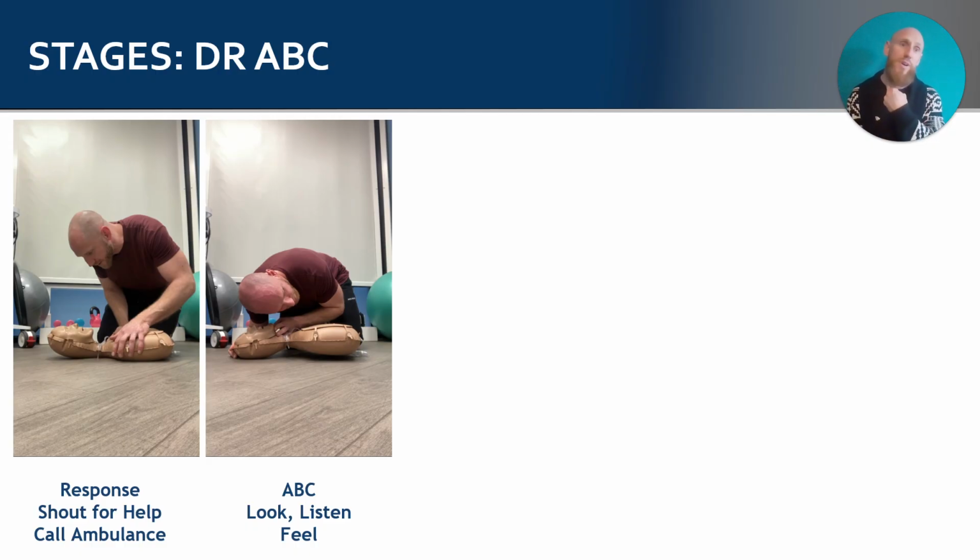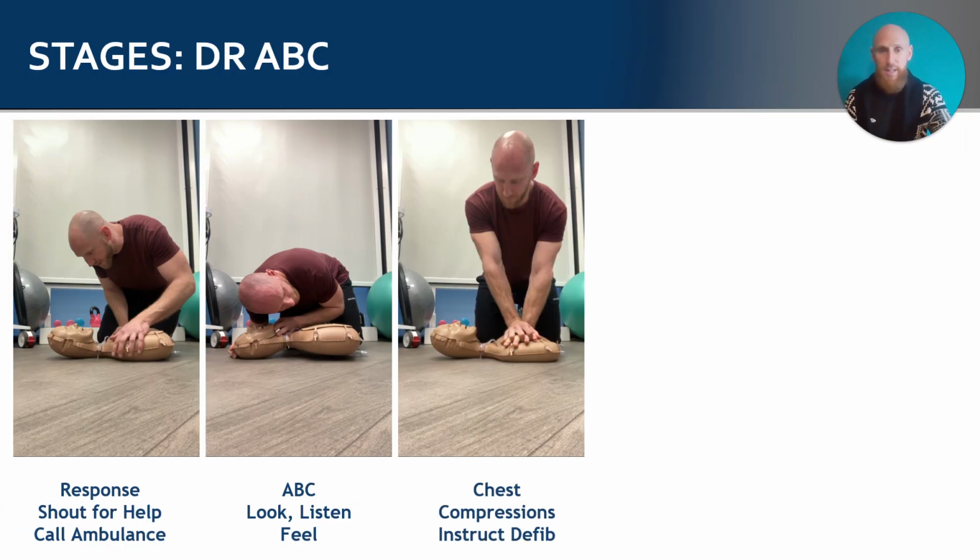So that's this one, where you're just coming in just slightly from the side of my Adam's apple, and then basically feeling with two fingers, not your thumb, to see whether or not they have a carotid pulse. If they're not breathing and they don't have any circulation, then you're going to start CPR. Now, if it's an adult, we go immediately onto the chest.